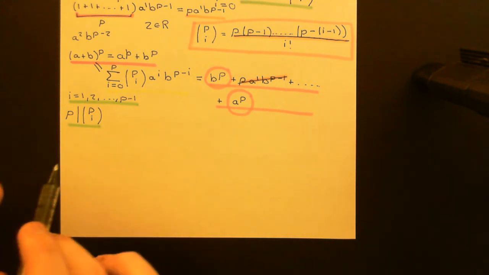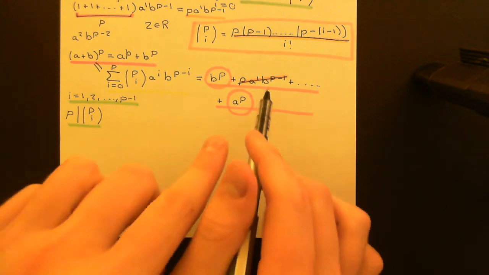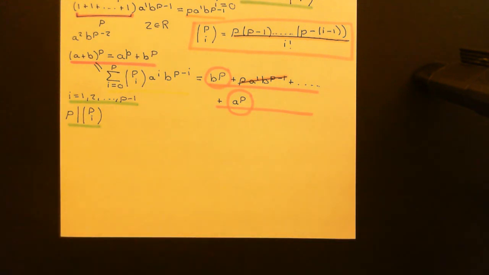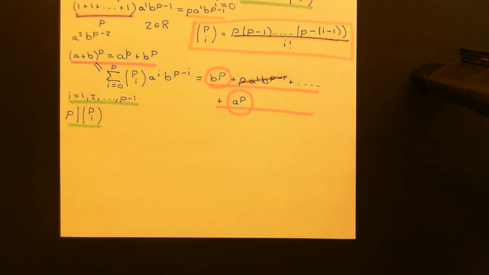So what I'm trying to say there is that indeed any multiple of p, any natural number which is a multiple of p in this ring of characteristic p, is also going to equal 0. So all of the terms in the middle are going to end up being multiplied by 0. These binomial coefficients are going to be equal to 0 in the ring capital R, and therefore they're all going to vanish.